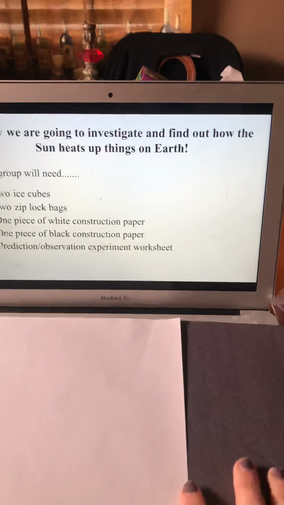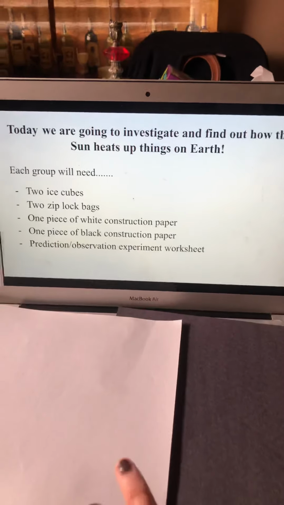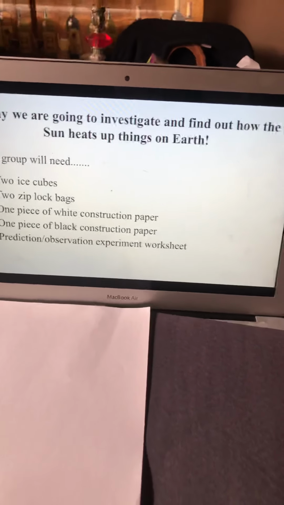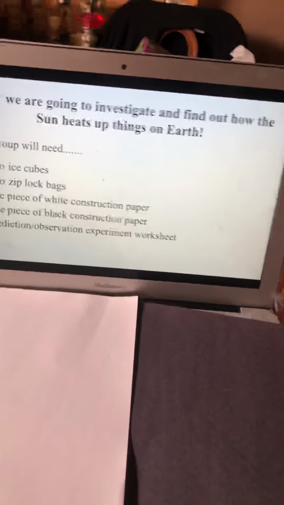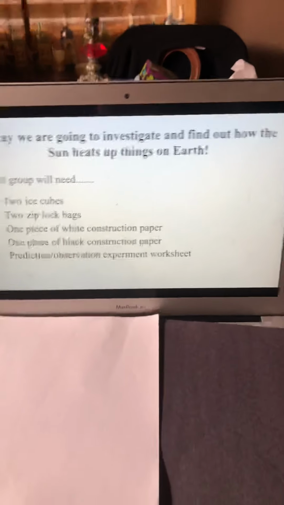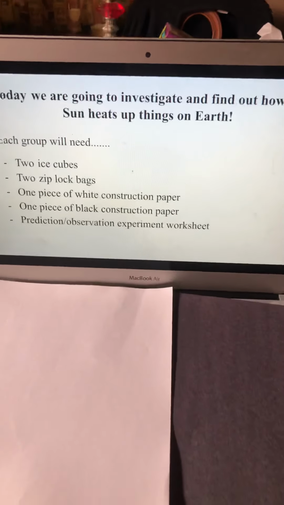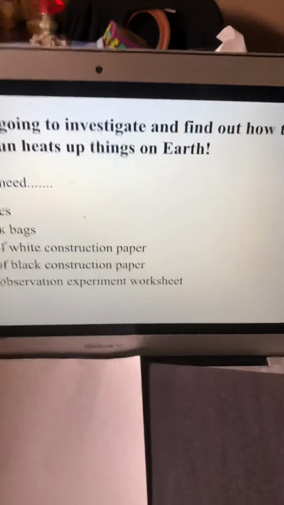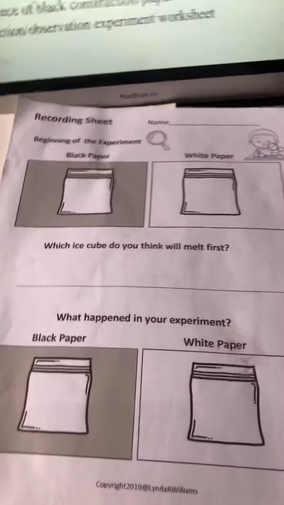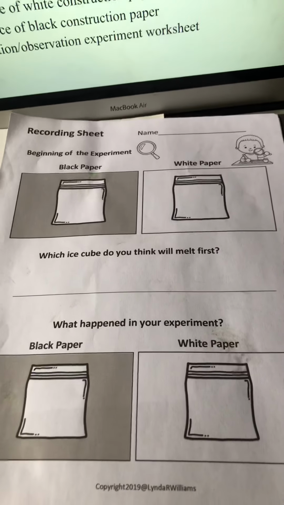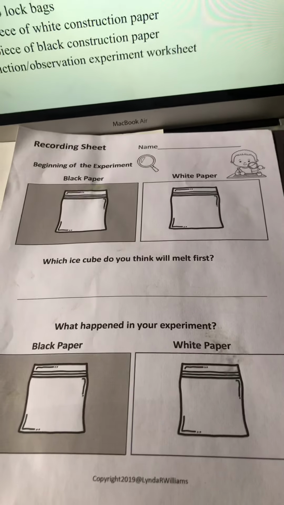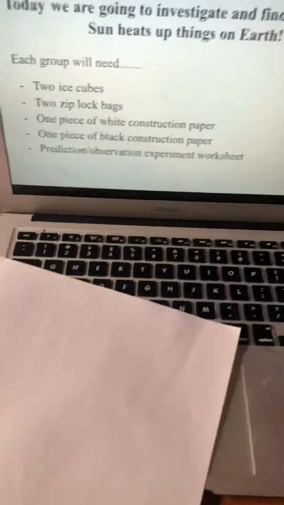So this is going to be explained what to do next. And then the students will also get an experiment worksheet. And this isn't just a worksheet of like, oh, let's learn from the worksheet. This is a worksheet that they can use to record their findings. So, beginning of the experiment, they'll be able to draw their ice cubes. What do you think is going to happen? Which I'll explain more as the presentation continues.